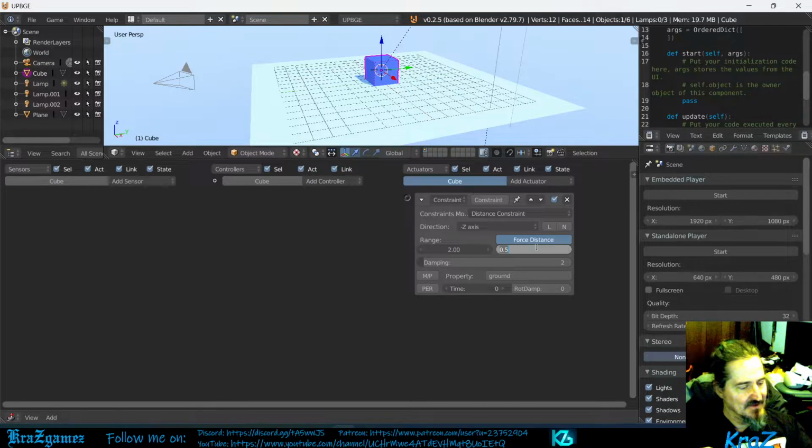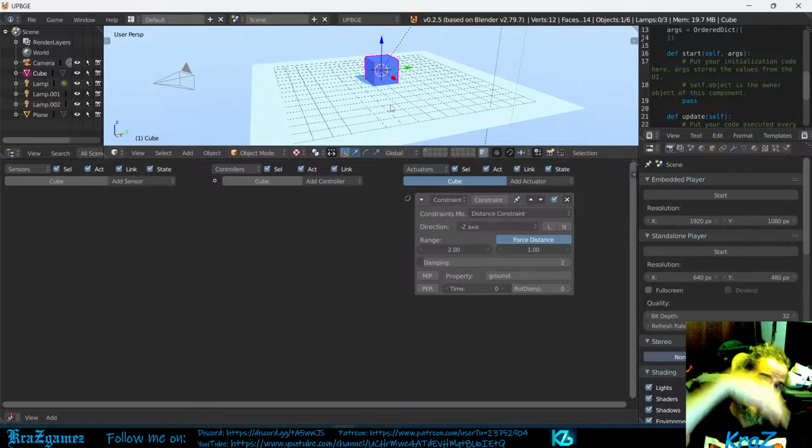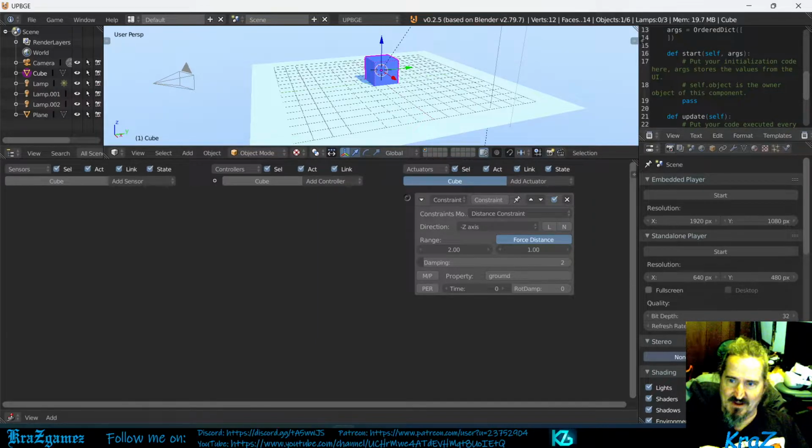Most of the time, everybody just usually uses 1. So at 1 Blender unit, or 1 meter, it will cast that far down. Say you've got some land that goes up and down like this, and your character goes to move and gets out of that range, it should tilt and go with it. That's depending.